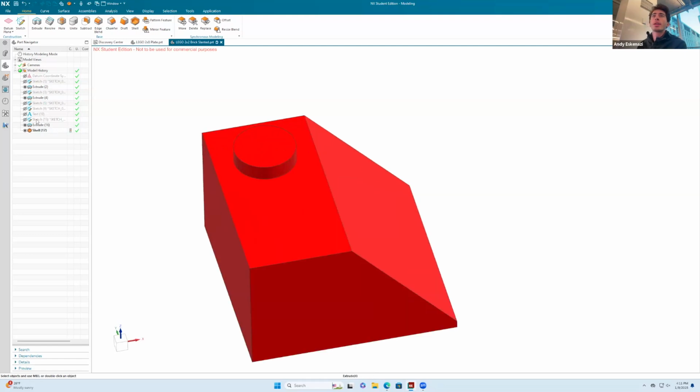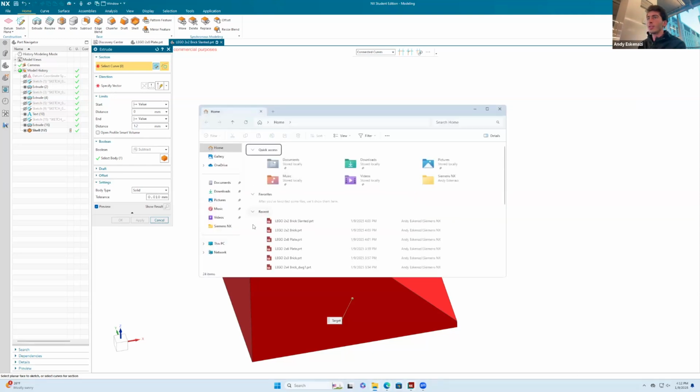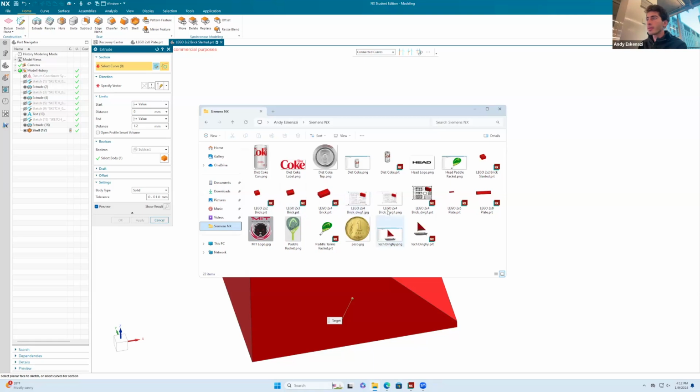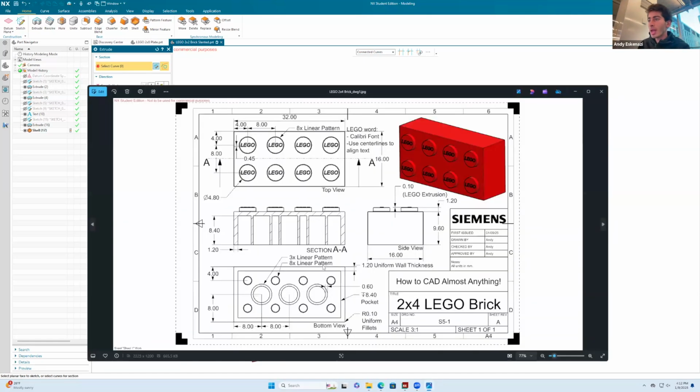And now, yes, I believe Lego was written in here. And now I can extrude it upwards again by 1.2. No, I think it was, we need to check the drawing that we just made here, from the previous videos that we've done. That is here.